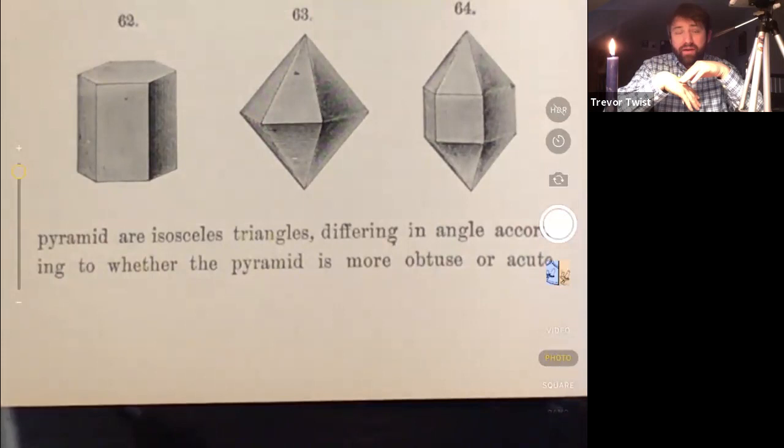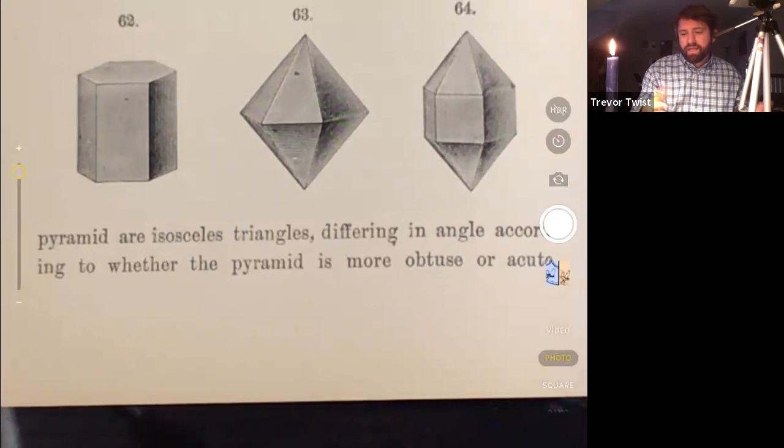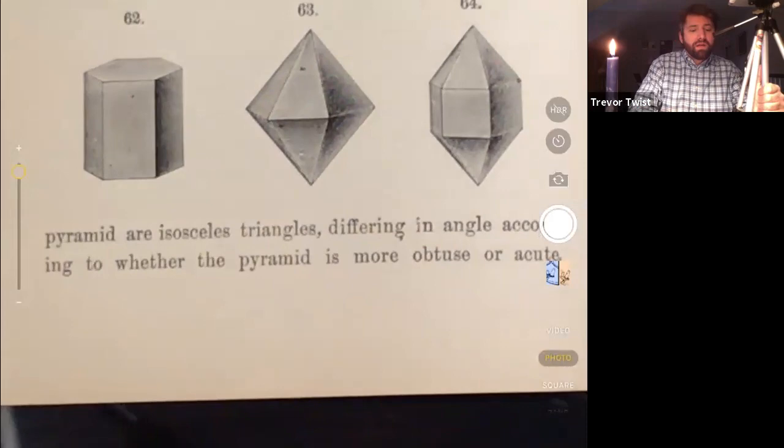Metal is opaque, solid objects that you can't see through at all, painted objects. Some paint is transparent though, that's why I bring it up. Indian yellow is transparent, ultramarine blue is transparent, meaning you put a thin brush stroke down and light rays penetrate through it and you can see a little bit of what's below it. Anyway, these are opaque forms and these up here are examples of transparent forms.